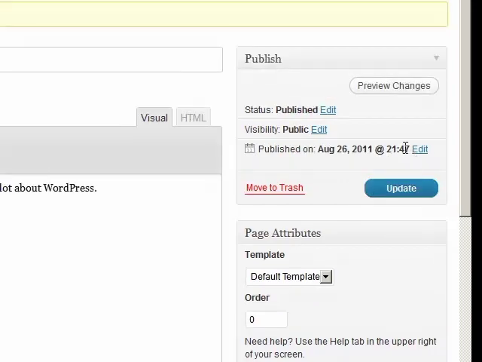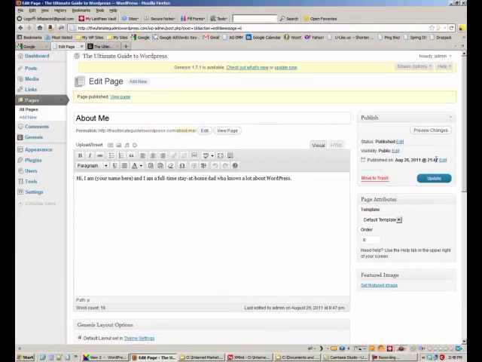And I want to draw a distinction here between pages and posts because this is important. Think of pages as content that rarely changes, whereas posts are content that changes quite frequently. Meaning, if you're typing about a current event, you know, something's going to happen tomorrow, something happened yesterday, that's probably best as a blog post or as a post.